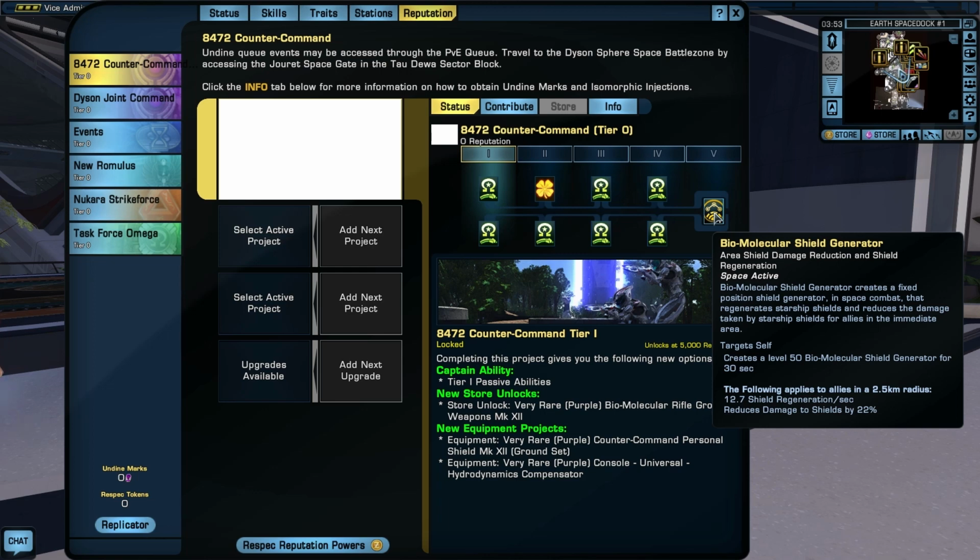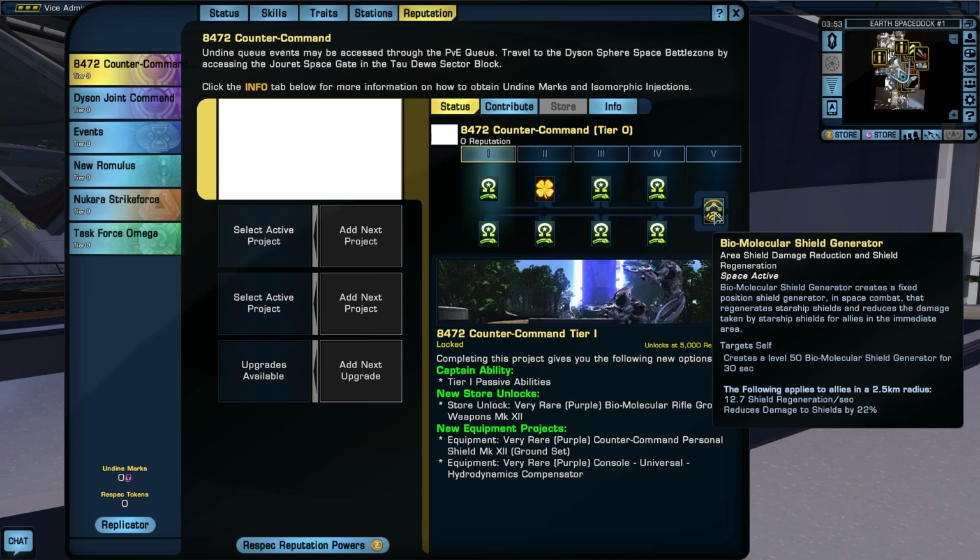Cool, it reduces damage to shields by 22% as well, and it's in a 2.5 kilometer radius. So it's a very narrow field you have to be within, 2.5. I imagine this is something you just drop in space, and if you're like a tank, for example, or a slow-moving carrier who may not move a lot, you could drop this thing beside you and tank a lot better with this. This could be a really good ability for carriers and cruisers. Yeah, and maybe support for science officers. The science officers could drop this for support on carriers and cruisers. So that's cool. I kind of like that.